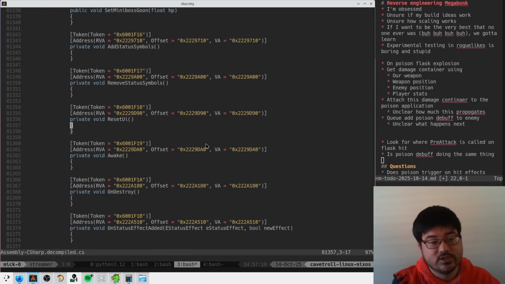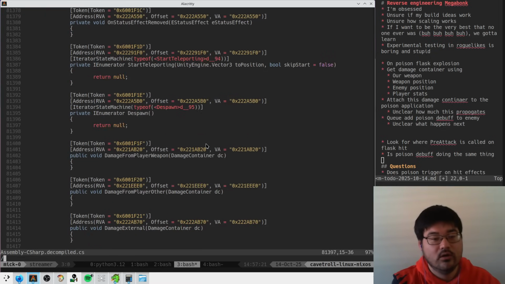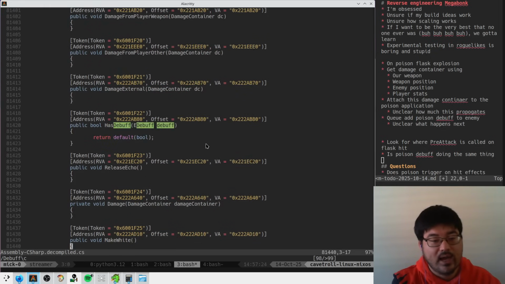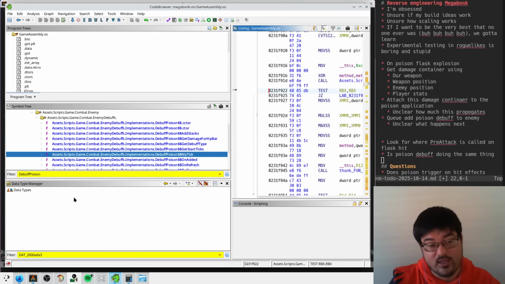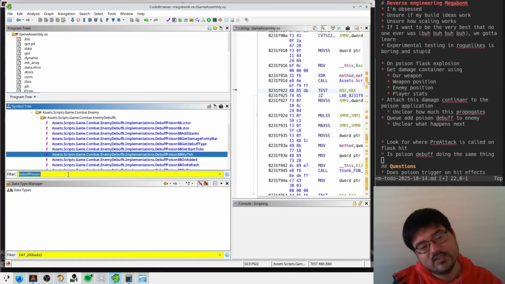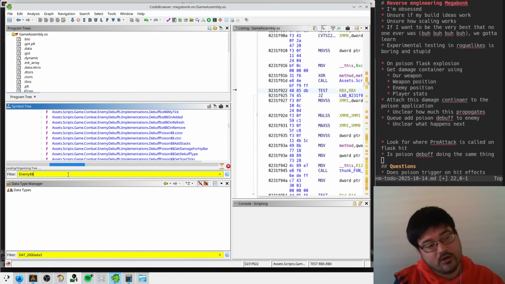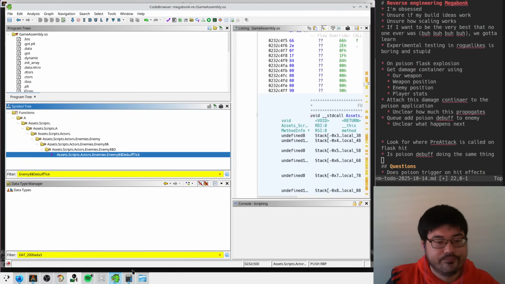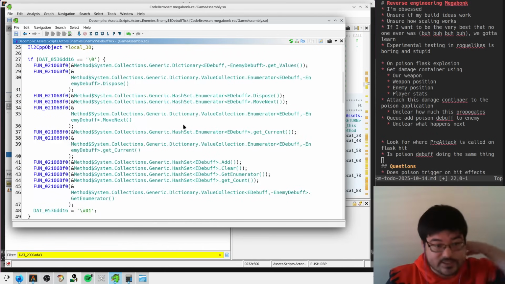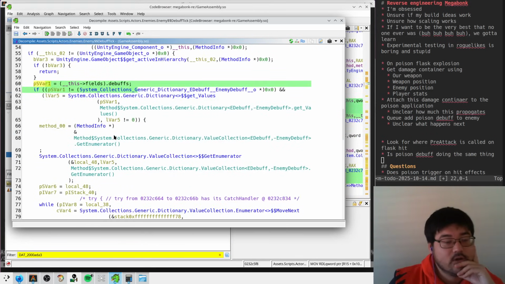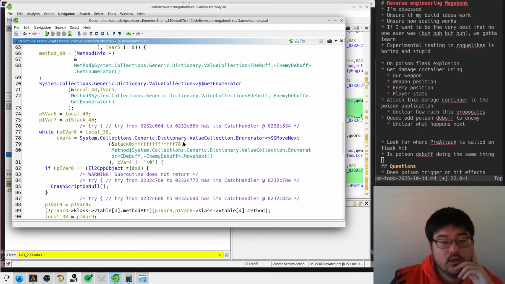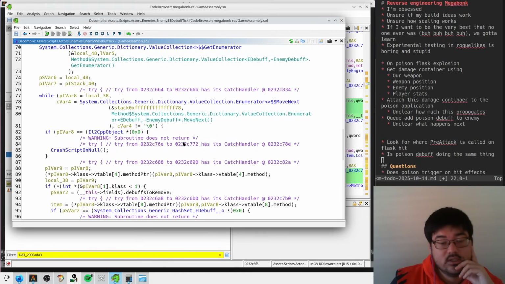Is boss, is challenge on enemy, right? Has debuff, debuff tick, right? So we're hoping to see that debuff tick on enemy will iterate all of the debuffs and call my tick on them, right? That's what we're hoping to see here. If so, we've made some good guesses. So here he's iterating the debuffs.